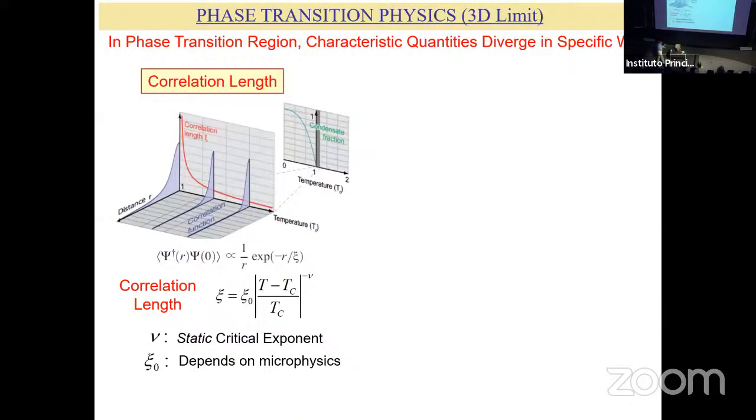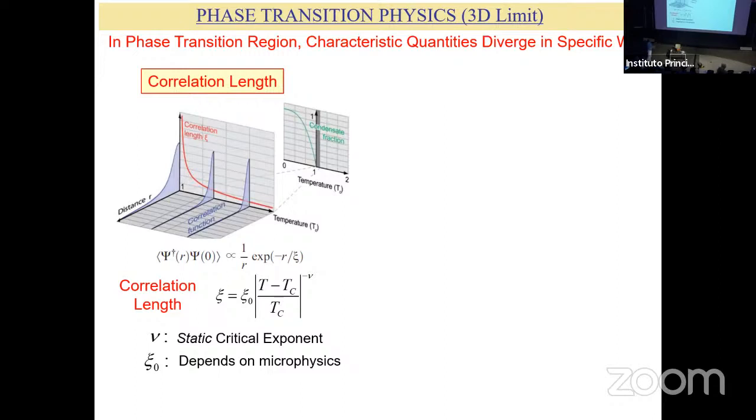Okay, so we're going to be talking about crossing the phase transition, and so we should talk about the equilibrium properties around the phase transition. And I'm sure you all know, in the critical region, very close to the transition point, you have certain divergences taking place. So if you look here, at the point where the condensate fraction starts growing, you ask the question, what does the correlation length do as you move from above Tc to below?